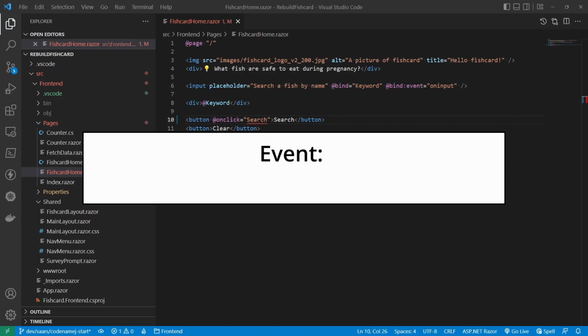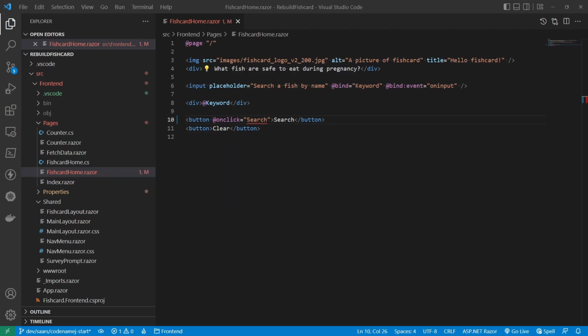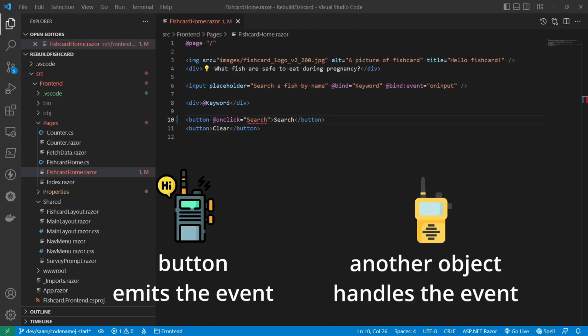Basically, an event is a mechanism for one object to talk with another. For example, here, when you click a button, click is the event on the button. So this is the first object, that is the button, right? Now, when the click really happens, button is the object to emit the event, and other classes or other objects could then step in to supply an event handler, or sometimes even more than one event handler.